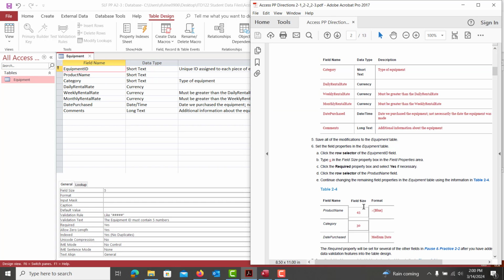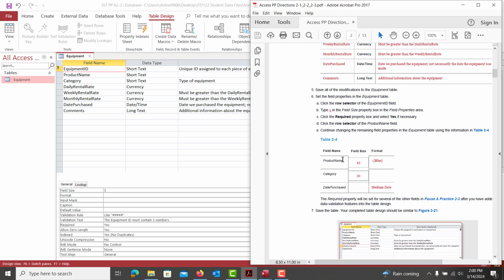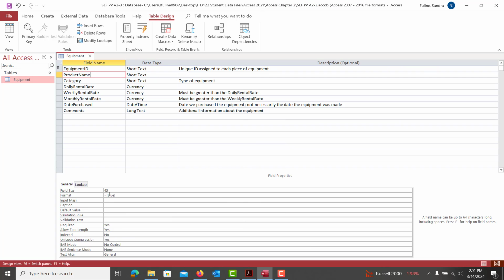And then from there, we're going to go to E, and we're going to add 3 additional properties. So we are going to product name, and we're going to type in 45, and then we are doing a less than symbol here. So you're going to hit shift and comma, and then a bracket, and those you do not need to hold. Actually, let me double check. You do not need to hold shift down for the brackets, and then the word blue, and then another bracket. And I'll explain what we're doing here in a minute and why, what this is.